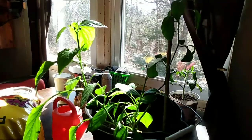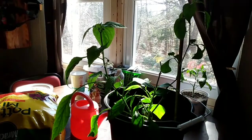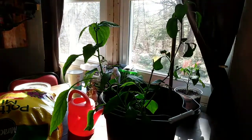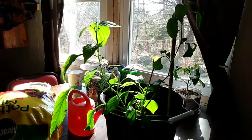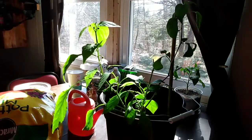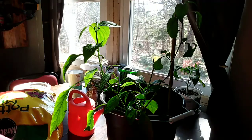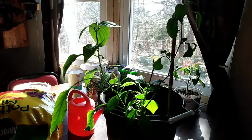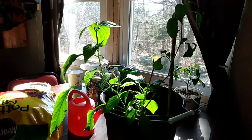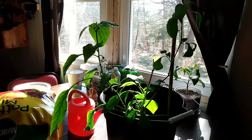This is my Big Bertha green pepper plant. You probably remember this if you've been watching the channel for a while, but if you're new I'll tell you about it. This plant is three years old — I bought it originally at Home Depot. I decided to do an experiment because in the state of Maine, by the time I grow a pepper plant from seed, it's just getting to where it's producing well and the summer is over. And when I bought this one from Home Depot already grown, the cost was so ridiculous that I didn't ever want to have to pay for one again.